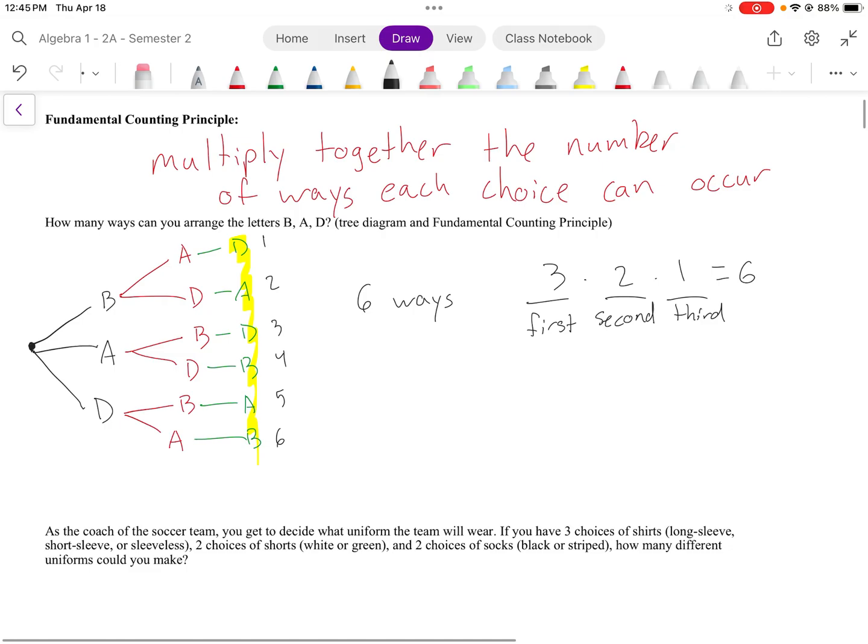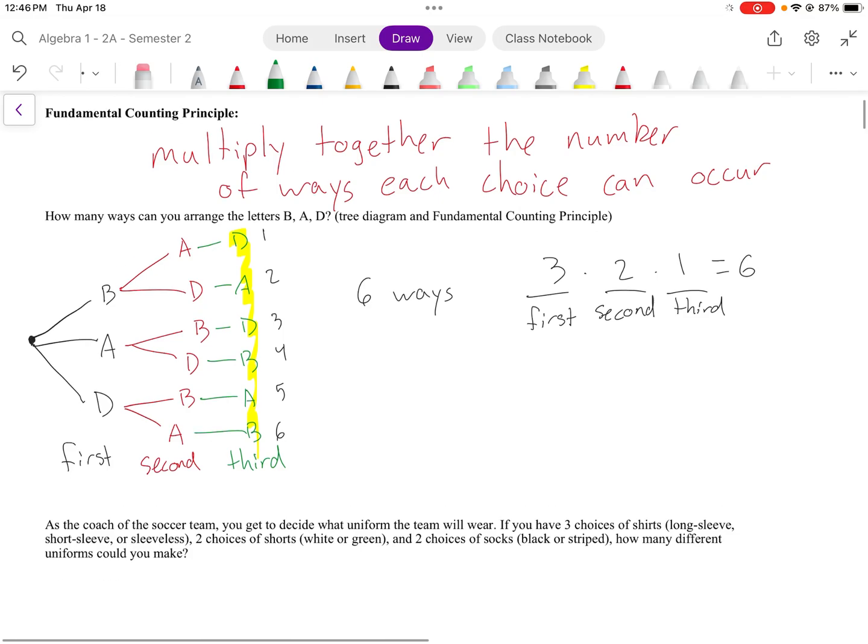Those first options correspond down here, where the black was our first option, the red was our second, and the green was our third. I'm not saying, for example, in the green third column, I said there's 1 choice. There are multiple different ways I could get to that 1 choice, but by the time I get to the third thing to pick from, there's only 1 option left. That's why there's a 1 right there.